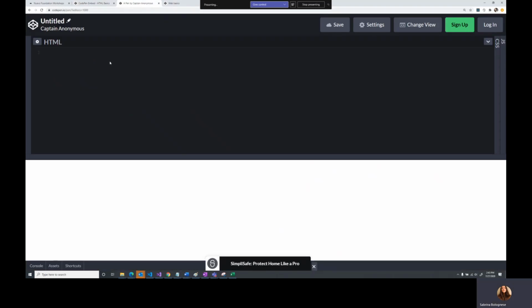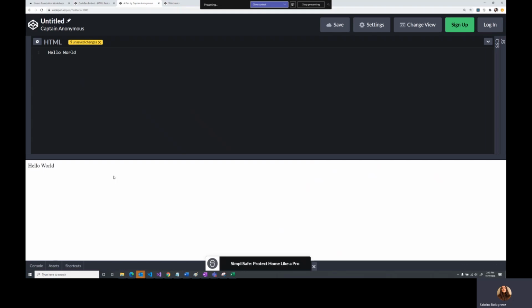Before we actually get started, I want to discuss what Codepen is and how we're going to use it. Codepen lets us type in some code and it will render the result down here at the bottom for us. This is really useful for us as we're learning, as we can immediately see our changes reflected. An example of that would be if I typed hello world and waited for a second, and we can see it down here at the bottom.